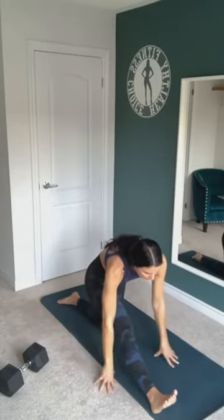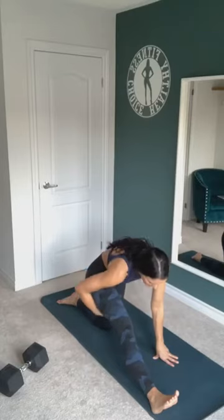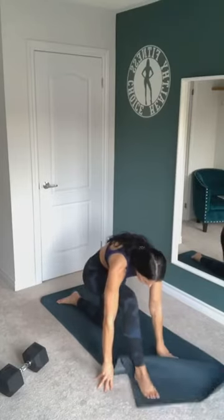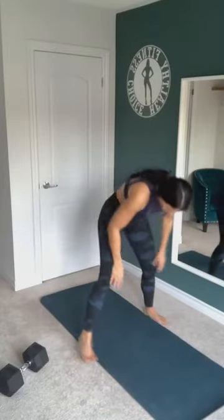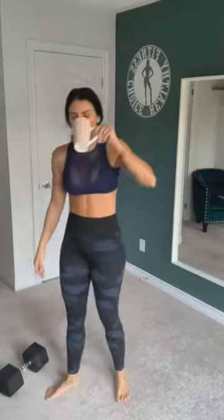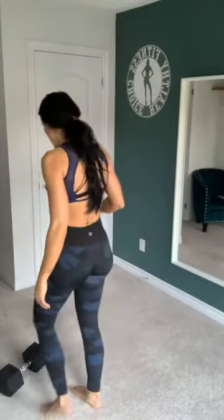Lean forward. If you want to touch the ground, go ahead. Deeper stretch. Should be feeling it right here. Good job, everyone. Go ahead and stand up when you're ready. Okay, grab some water. And grab your 10-pound weights, please.